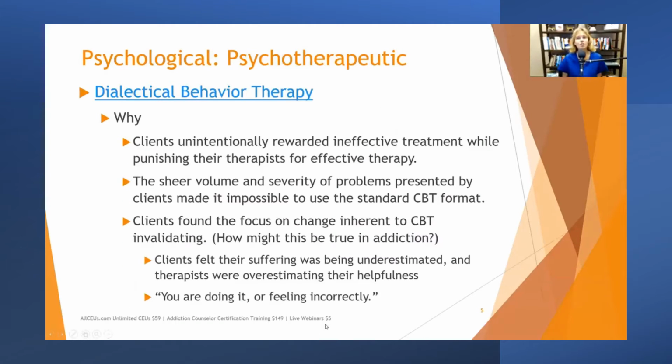Now, dialectical behavior therapy is newer, but a lot of us are really familiar with it. Why would you use dialectical behavior therapy? Well, clients may unintentionally reward ineffective treatment while punishing their therapists for effective therapy. So if we use DBT, we're going to be more aware of that.